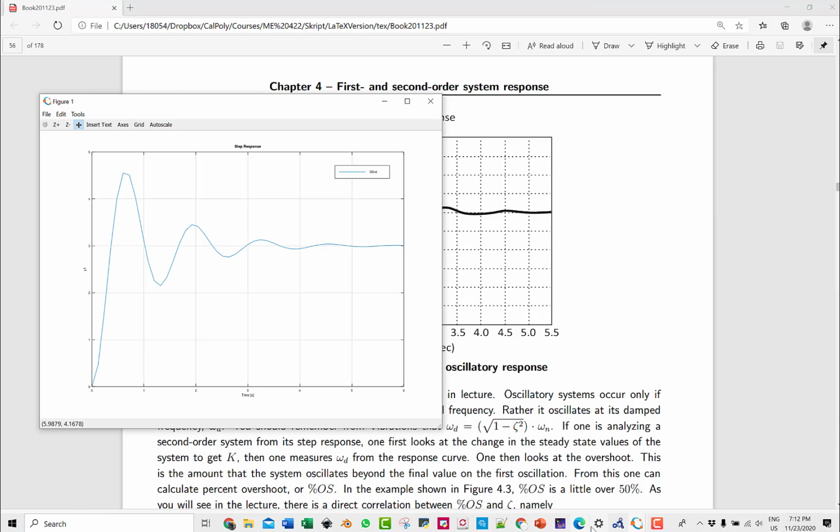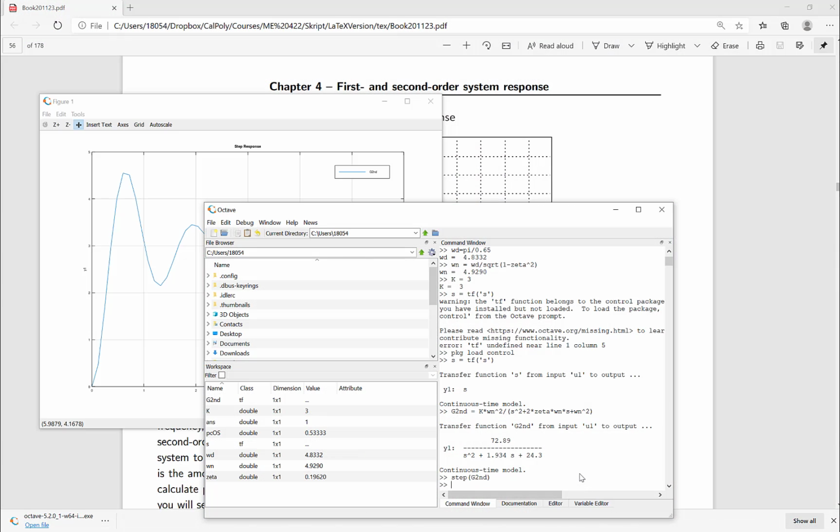We can go back to Octave and actually issue that step command again. I looked at how to do this before, and let me see if I can remember how to do it. Let me look it up. Step command. I'm just over here on my other screen, and I'm entering GNU Octave step function.